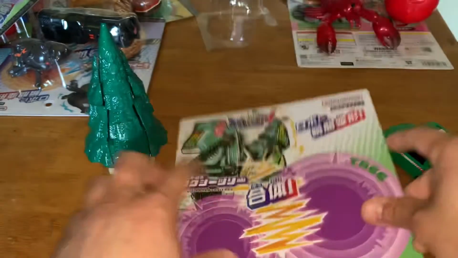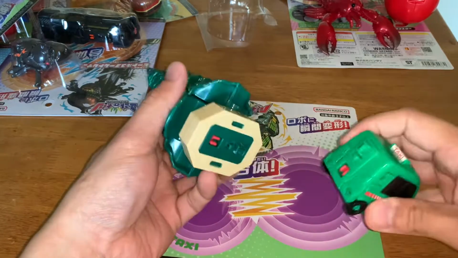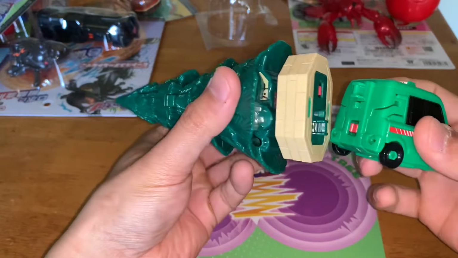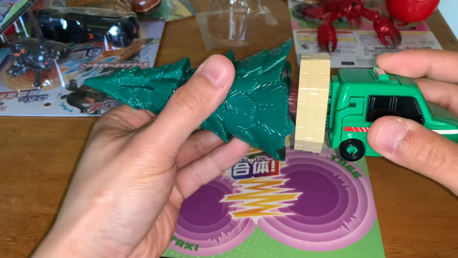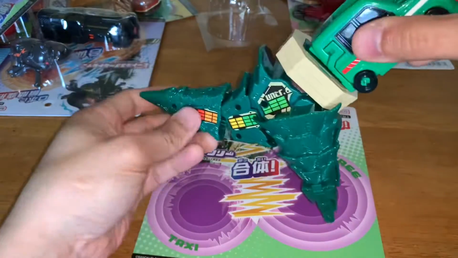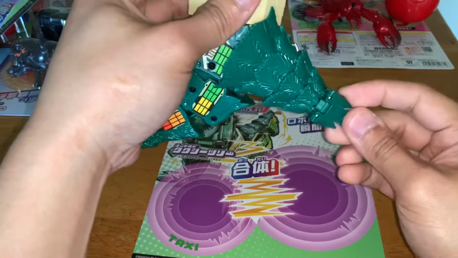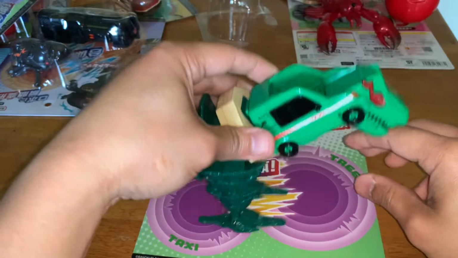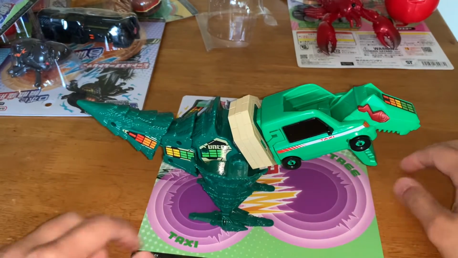Okay, so let's try this one out. Let's transform. It should be like that, and then you push it. There you go. It will automatically activate. Okay. There you go.